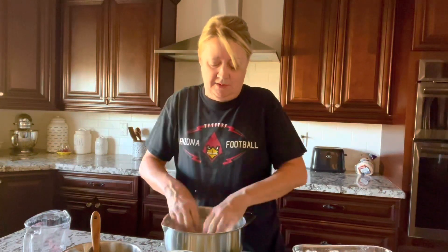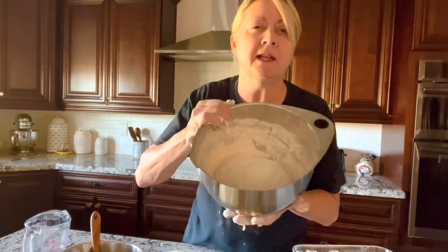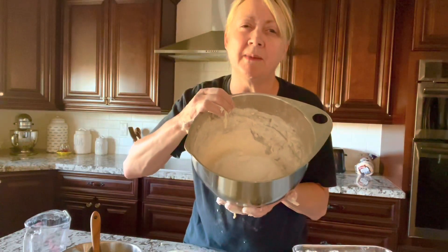So I'm going to let it sit for 30 minutes, and then for the next couple of hours I'll come back and stretch and pull it — I'll video that in just a little bit. For now I put it like this, put a cloth over the top, and just let it rest for 30 minutes.